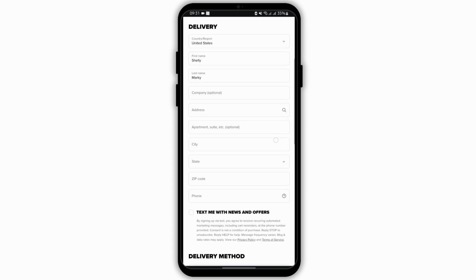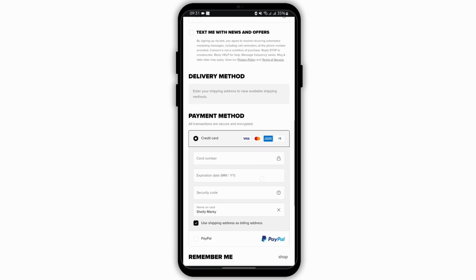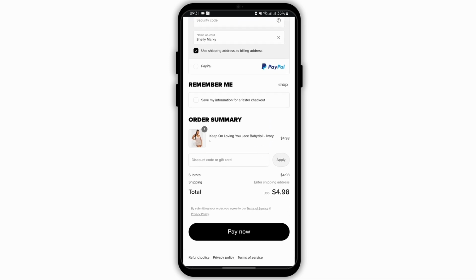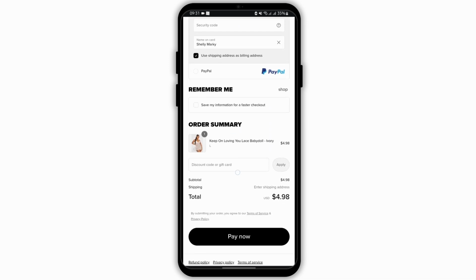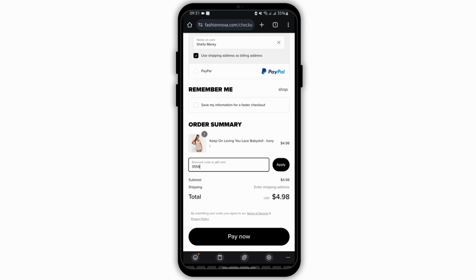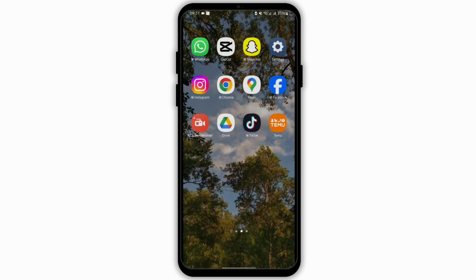And on this page, make sure that you enter all your delivery address correctly. Select your payment method. Scroll below and under order summary, you will see discount code or gift card. Now this is the place where you have to enter your gift code or your promo code. Once done, tap on apply, then tap on pay now. And if your code is valid, you will be able to redeem it.